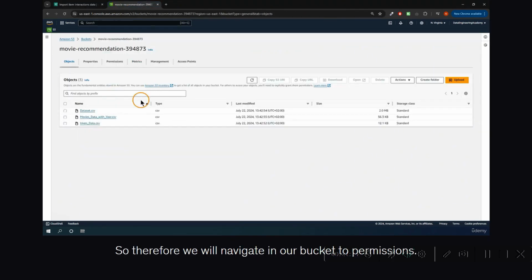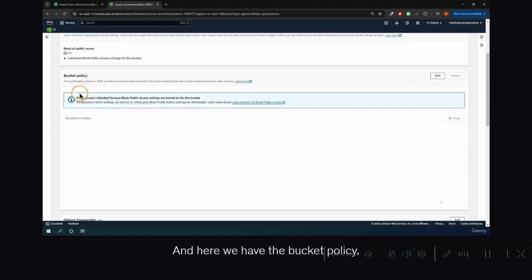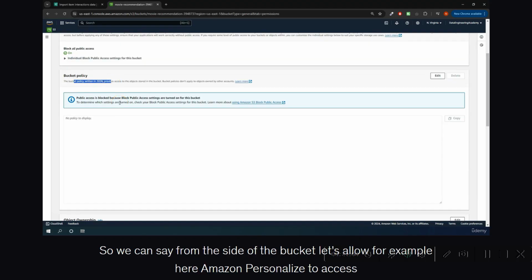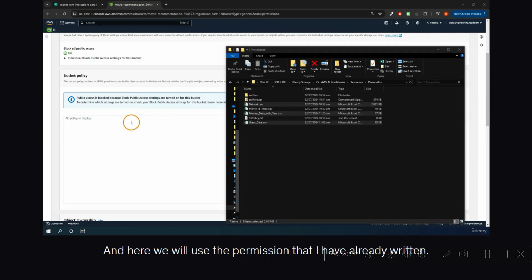So we will navigate in our bucket to permissions, and here we have the bucket policy. Again, this is just a JSON document where we can define permissions from our bucket. So we can say from the side of the bucket, let's allow Amazon Personalize to access this bucket. And here we will use the permission that I have already written.